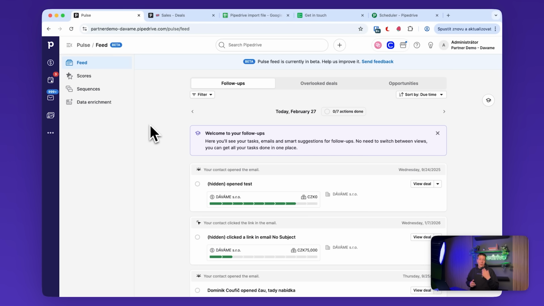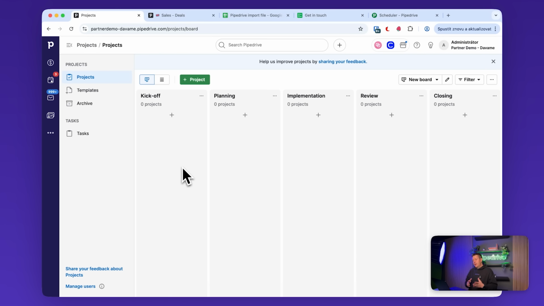In the last chapter, we will have a look at some add-ons that are inside Pipedrive. First of all, we can talk about projects. Once you win a deal, then maybe there is a need for a delivery timeline or a project that will be created out of the deal that was actually closed. So you can have project management inside Pipedrive. Once you close a deal, you can create a new project inside Pipedrive.